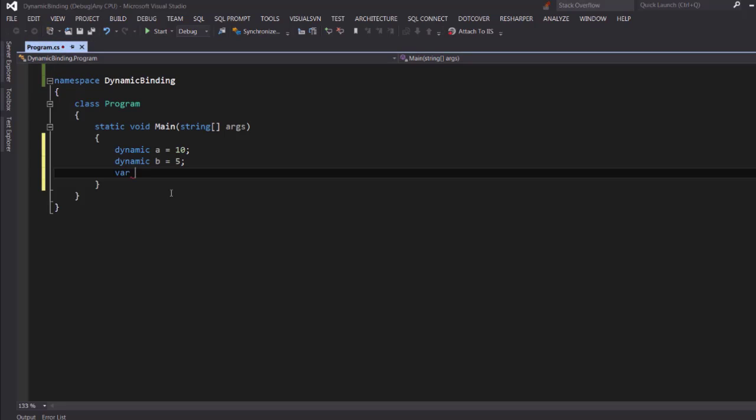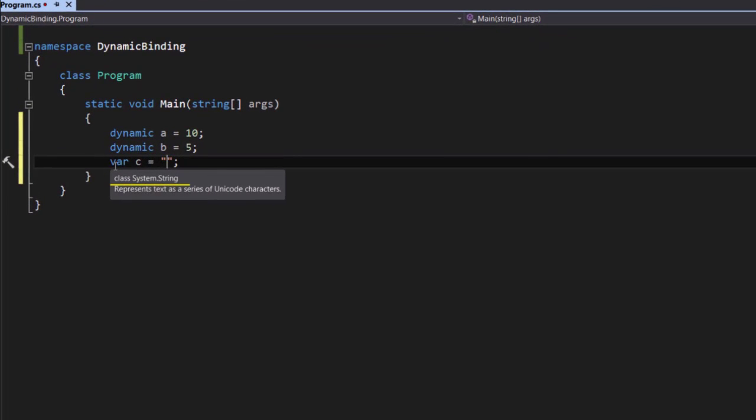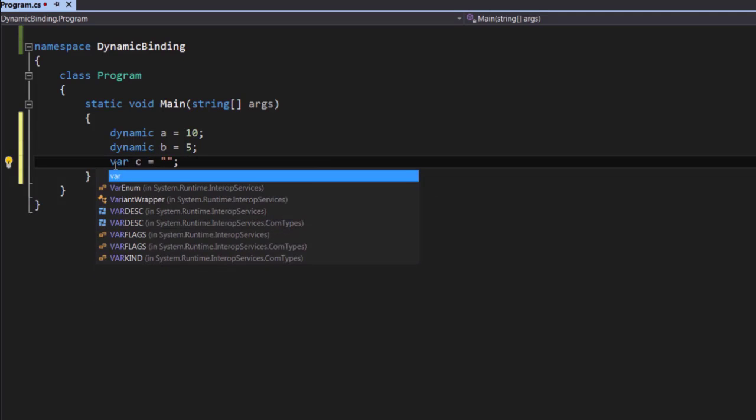Var is basically a shorthand way of writing code and letting the compiler decide what type a given variable should be. So if I say var c equals string, empty string, then if I hover my mouse over var, then var is a string. It's a short way of writing code. I could just write string here, but var is a little bit shorter.